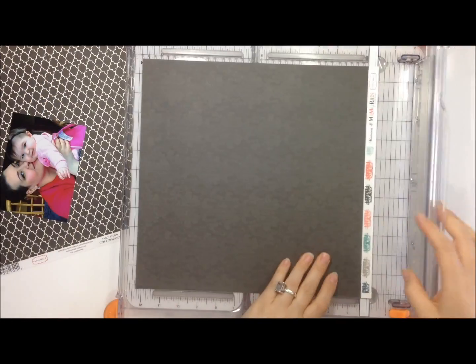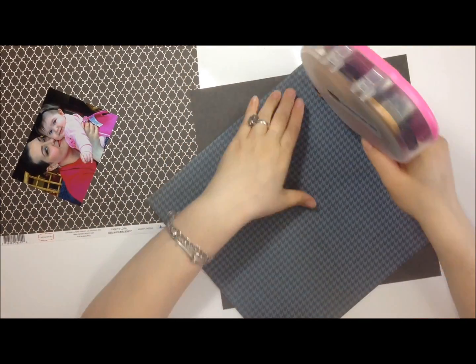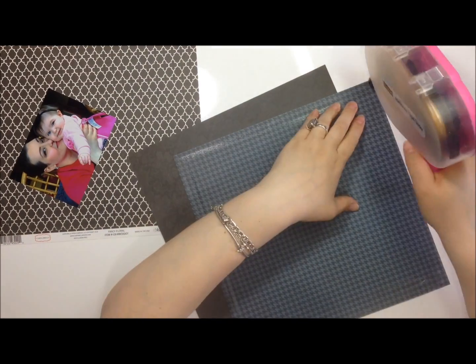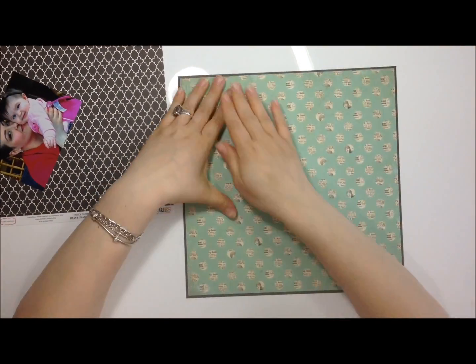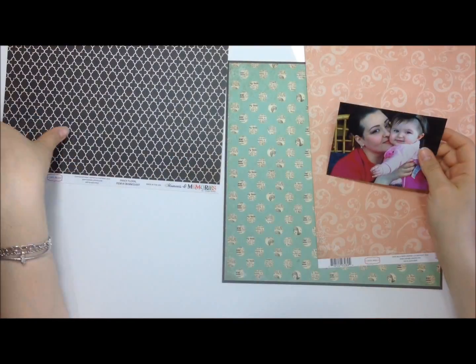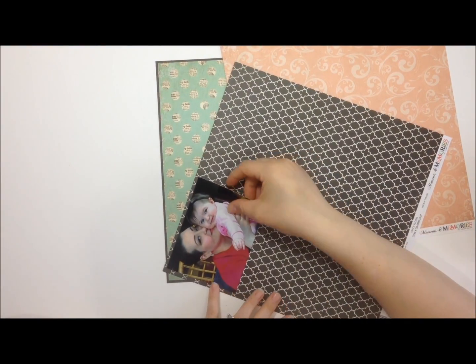So I decided I was going to use it. It's an aqua. On screen it's coming off a little bit more mint, but it's actually more on the blue side, that polka dot. But I decided it needed a bit of anchoring. So in the collection, there's a black on black damask that I decided to anchor the paper with. So I just matted the full sheet.